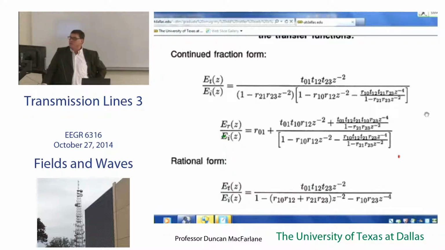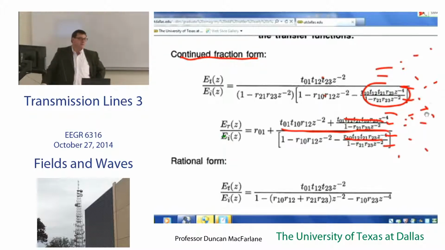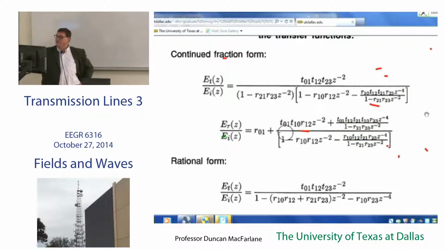And again, I can write this transfer function in something called the continued fraction form. You can see I have a fraction here, and then I have another fraction coming up in here. I've got a fraction here, here, and here. And as I add more stages, I'll get more fractions in the numerator and the denominator. So as I add more stages, the continued fractions just kind of keep building. Okay? Mathematicians love that. Engineers think that it's kind of cute, but can't really do much with it. You run out of paper, for one thing.